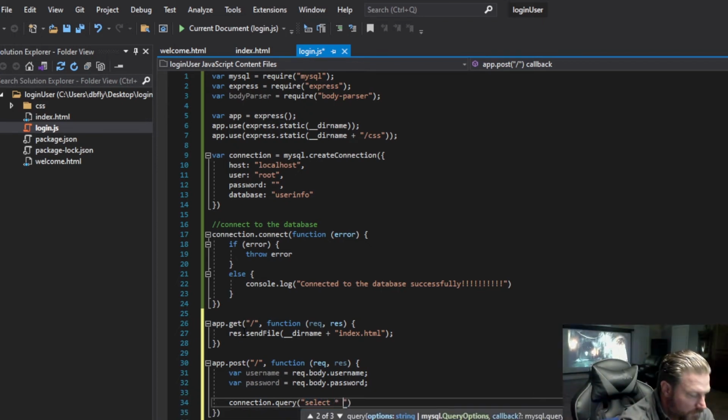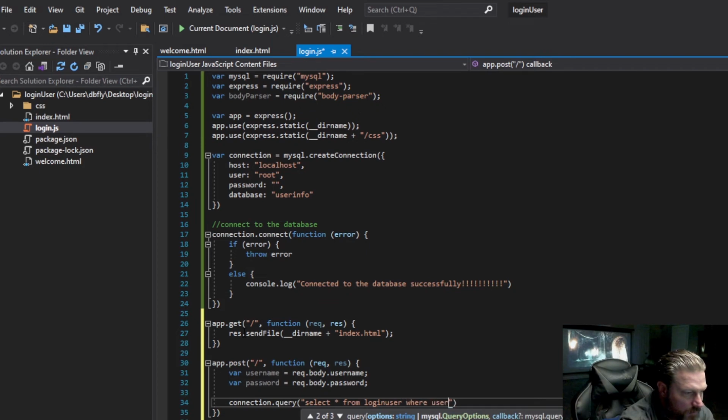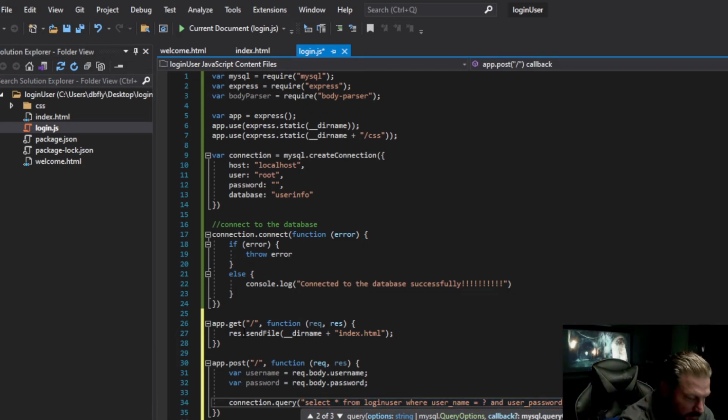Select asterisk from login user table, where the username is equal to question mark and user underscore password equal to question mark. So those question marks are going to be filled in with, in square brackets, the username variable and the password.